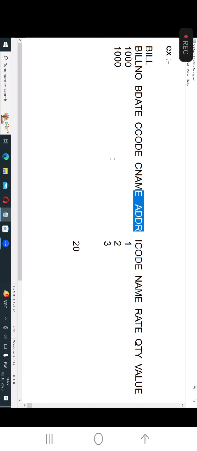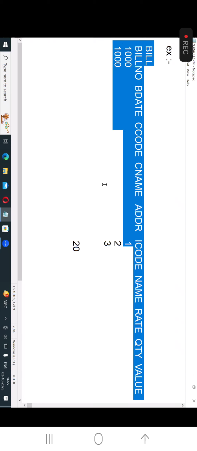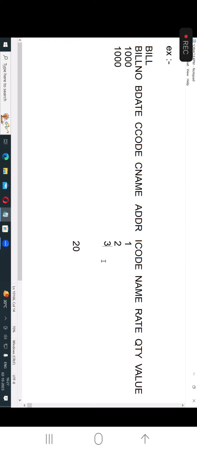Yes. And you cannot insert the customer data without a bill number, because the bill number is the primary key. You cannot insert the customer data without a bill number. Yes, insertion is a problem. Deletion is a problem. Updation is a problem. So all these operations are problems. To reduce the redundancy, apply the normalization process on this table.